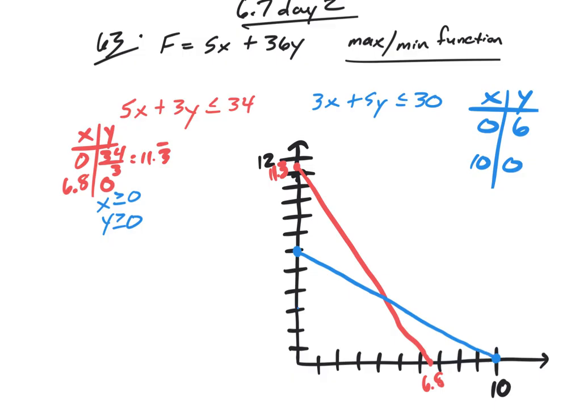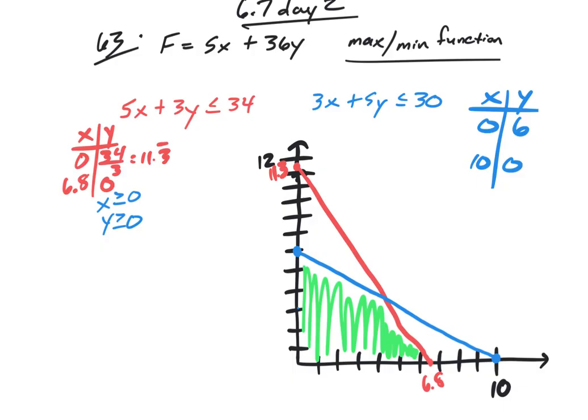We're going to connect those. Now, both of these were less than or equal to, and we didn't ever switch our sign or anything. So the shaded region that we're looking at here would be below both of those lines, but above and to the right of the x and y axis. So it would be that little bounded in region right there.